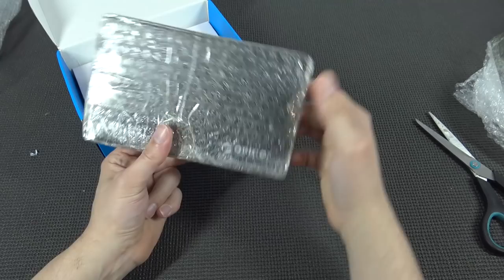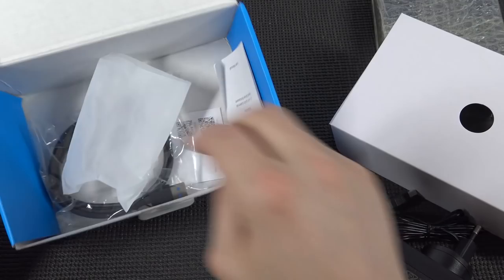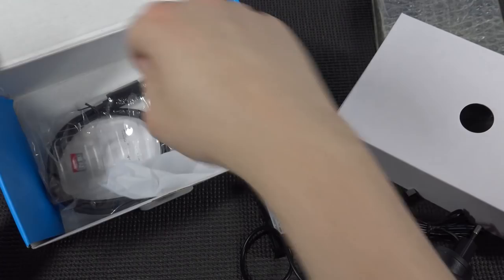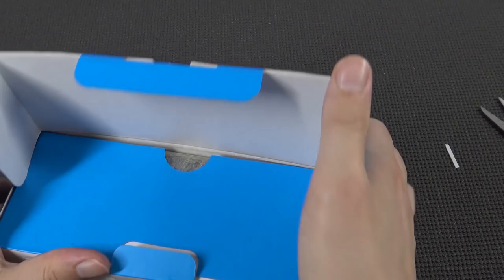It weighs, by the way, really heavy. Like really heavy. So first of all, this thing weighs like a brick. I will not do a full unboxing - I will do it in the full review. I just want to give you a peek inside. The main difference is that what you get is an SD card and a USB hub, because we don't have enough USB ports. You need to plug in this device - the SD card - and use it in combination with the external hard drive. One terabyte, and we can even maybe use some bigger hard drive space in combination with the machine. Curious about what we're going to get in the main review.